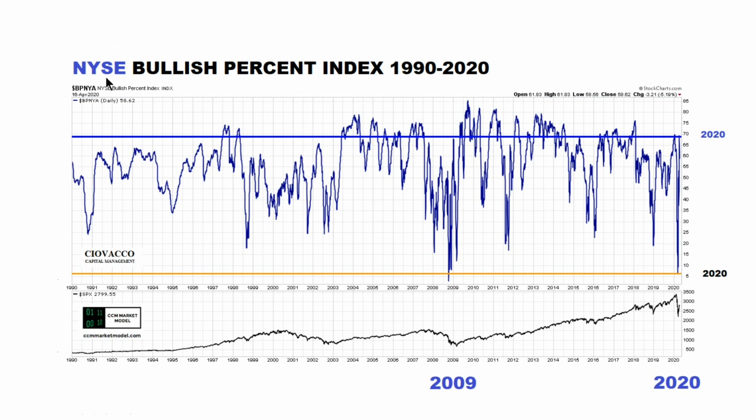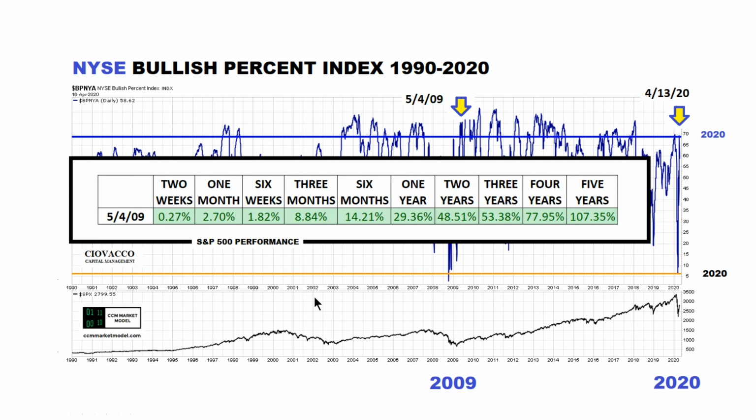This chart's tied to the NYSE composite. Very, very similar theme here. Rare to get a move from here to here. We just did it in the present day. This is something that we can see, measure, and put in a model. How did the S&P 500 perform in the only other case dating back to 1990? Extremely well, looking out 2 weeks to 5 years.